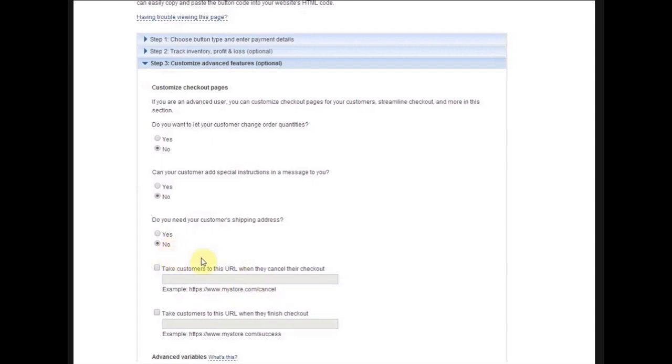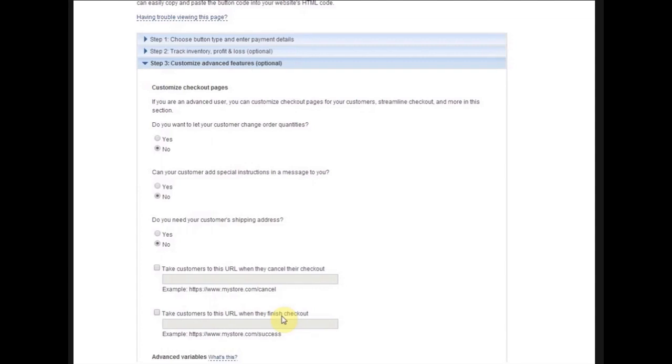Hopefully, once the customer's decided to buy and they hit the buy now button, then they'll continue with the transaction, and they'll need to actually get their products from somewhere. They'll need to finalize that transaction somehow. And if it's a digital product and you're going to have it as a download page, then what you need to do is put the URL, the page name, in here. And what happens is once the order process completes, PayPal automatically forwards the buyer to that page, and then they can continue with downloading the products or whatever they're going to get out of that transaction.